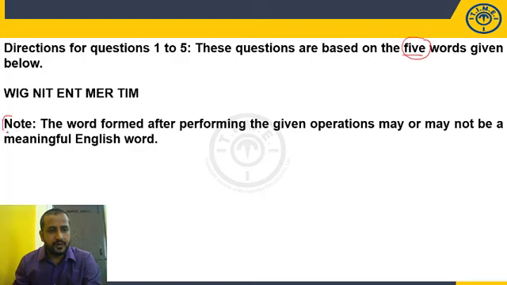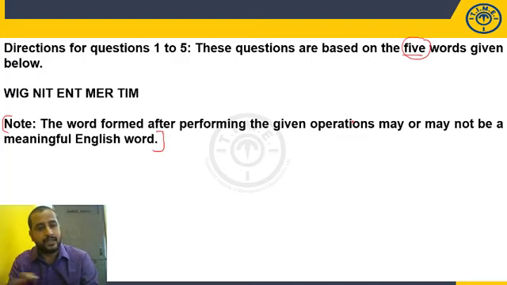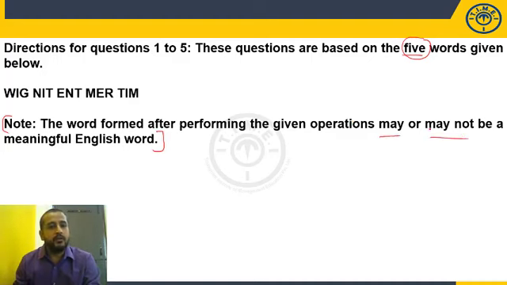And this note is also very important. The word formed after performing the given operations. As I told, in each and every question you will be given some operations. So the word formed after performing the given operations may or may not be a meaningful English word. So don't look at that, the word after applying these operations need not be a meaningful word. Okay, may or may not be a meaningful English word. Don't look for the meaningful word. It may or may not be.